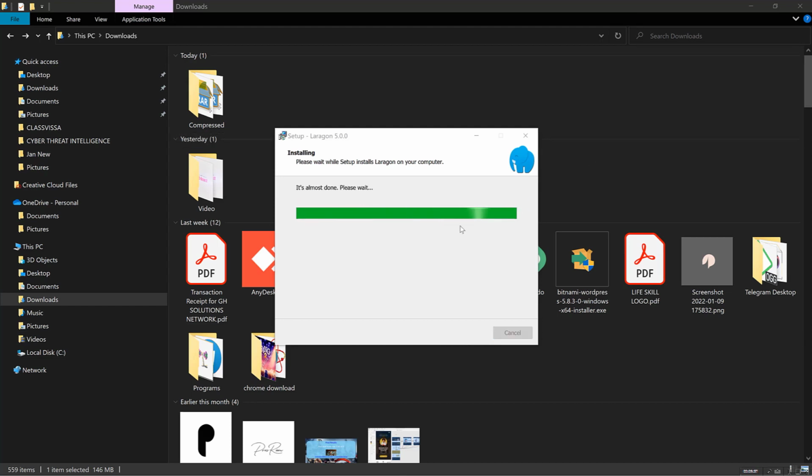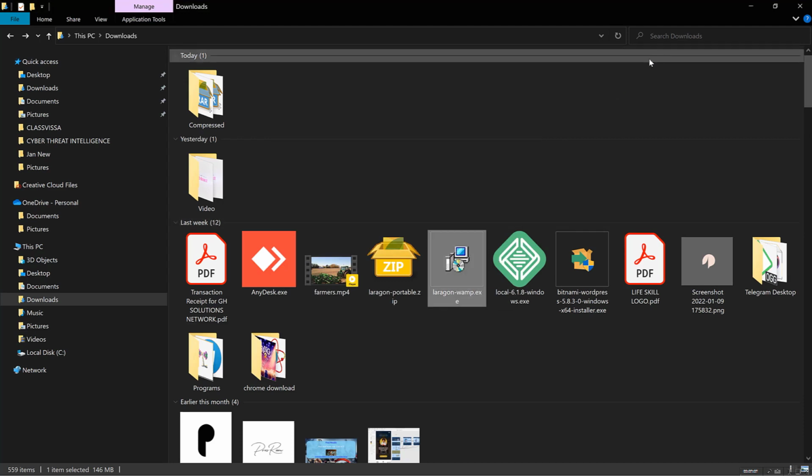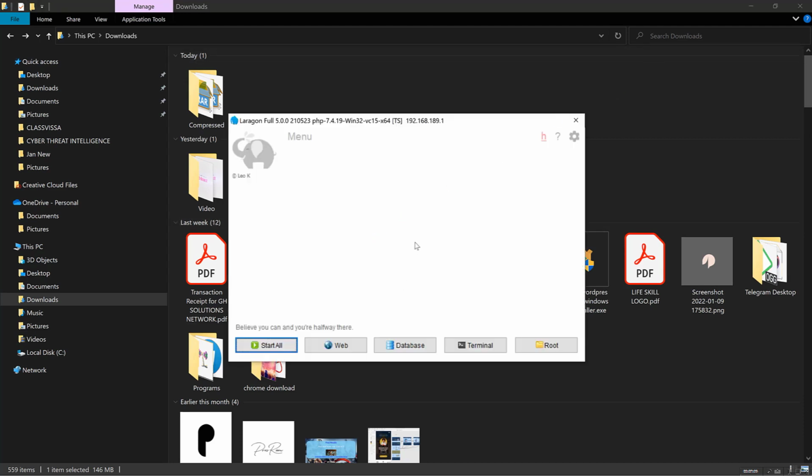Now, when the software is done installing, you're going to get this, and I'm just going to run Laragon alone and click on finish. Then it is going to open the screen, and the first thing you need to do is to check if everything works well. There are two things that make Laragon work.